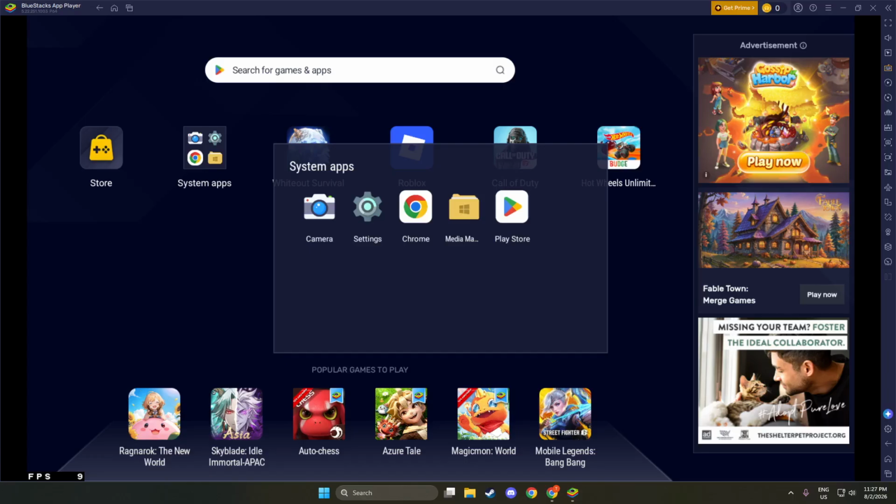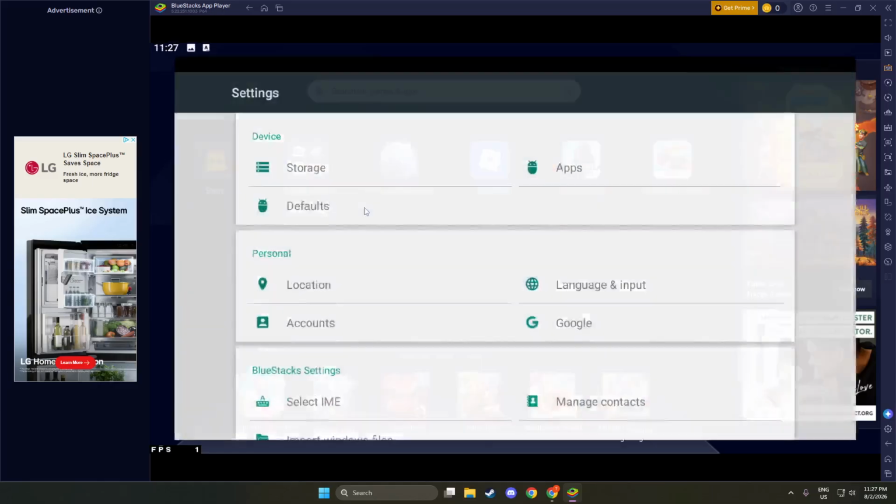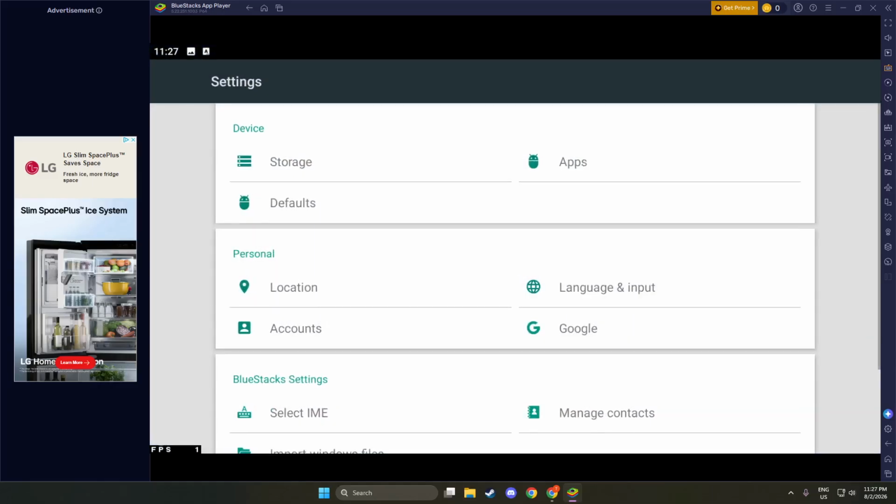From there, move your attention to the System Apps list and click on Settings. Inside Settings, you will see different categories such as Network, Device, and Apps on the left or in a list. Go to Apps. When you enter the Apps section, BlueStacks shows all the Android apps installed inside the emulator, both system apps and any games or tools you added. If your list is long, you may need to scroll to find what you want, and the names here match the icons on your BlueStacks home screen.